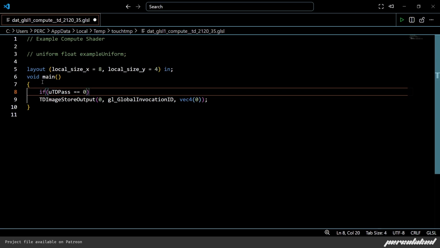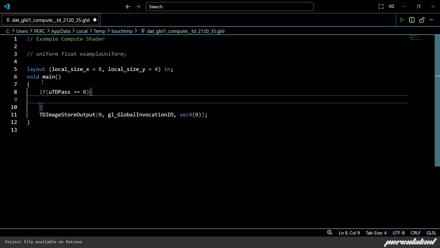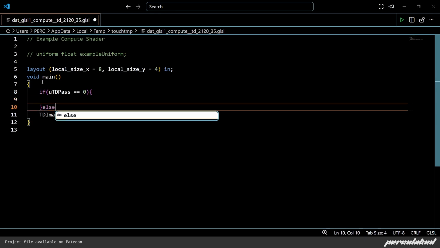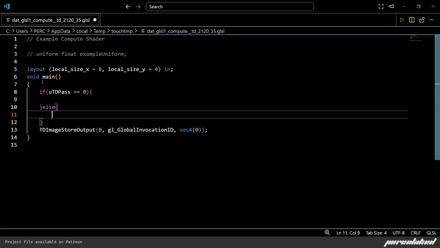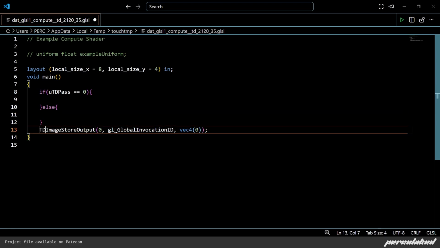So we're going to have a section of the code that only executes when we are on the first pass, and for the other one I'm just going to have an else, which in this case will be the second pass because we're only going to have 2 passes. Inside of here I'm also going to have some exit conditions, but in case we never reach them, we have this default output, because you should always have a defined output. That's a good practice, I guess.